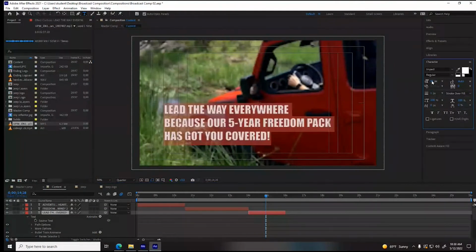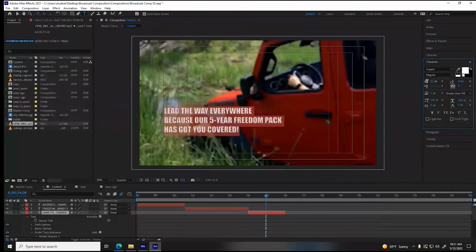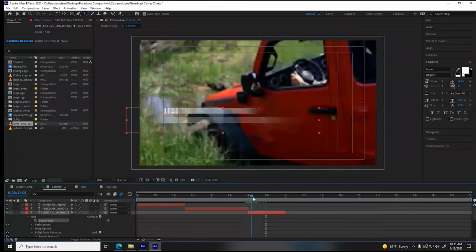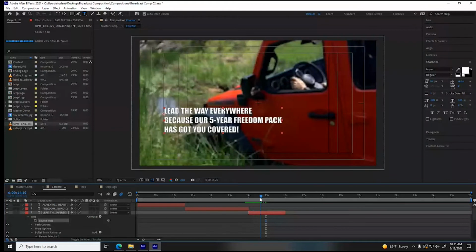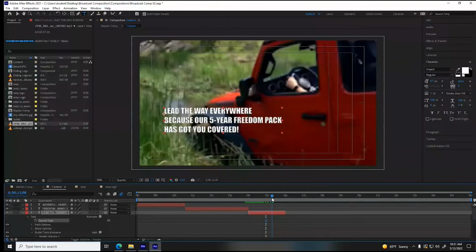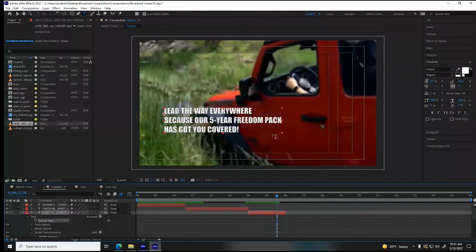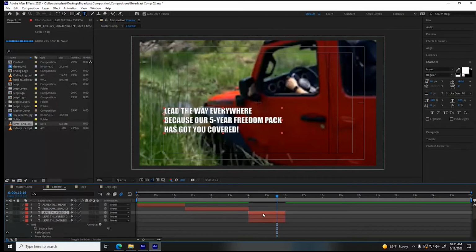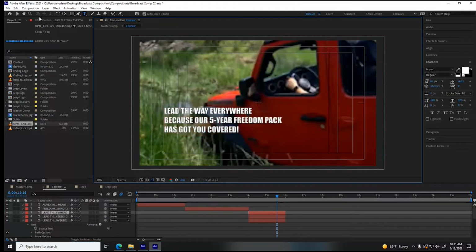Okay, it doesn't have to be super large. We can play around with that. And we see now. Now what's really neat here, which we could do, is I could track this actually on there. Now I don't want to get so much into camera tracking or motion tracking, but it's really, really neat to do. If you go to my YouTube channel, I have videos on how to do that. So I can actually track this so it matches the movement of this Jeep. But what I'm going to do here is, it's already done, duplicate it a couple times so that I can do that.